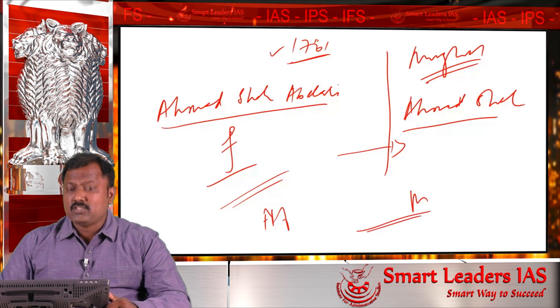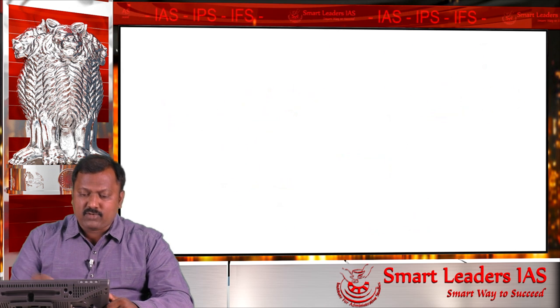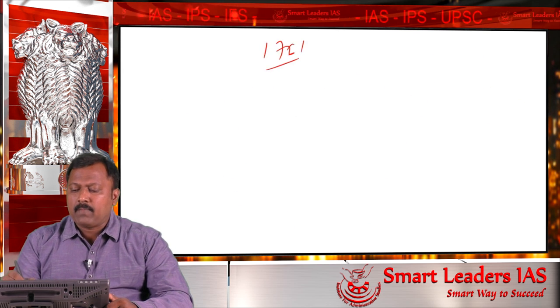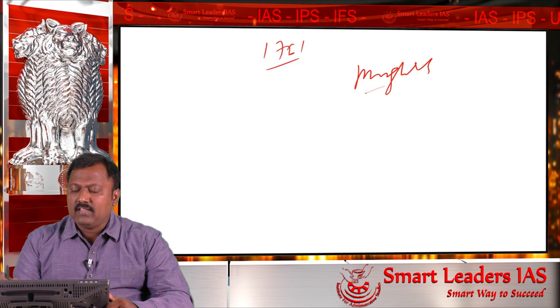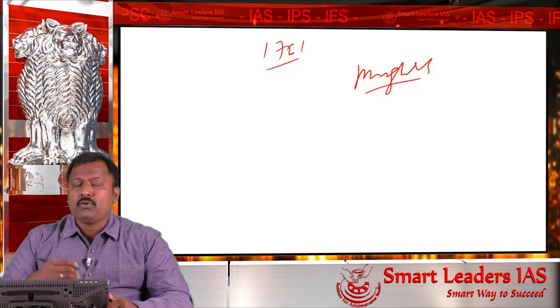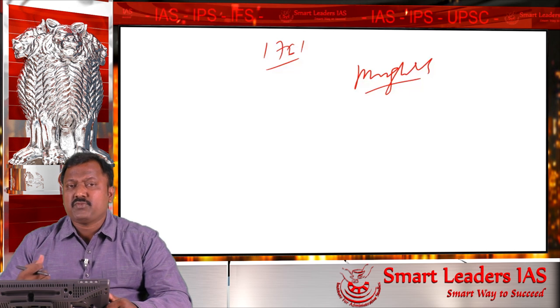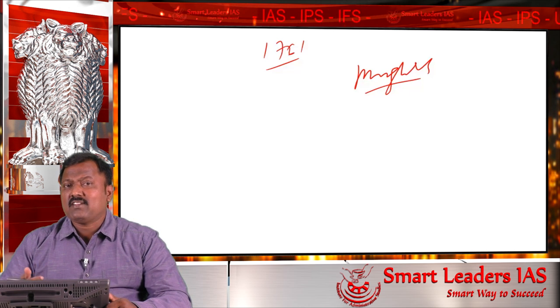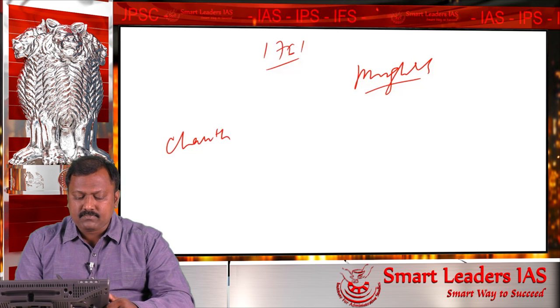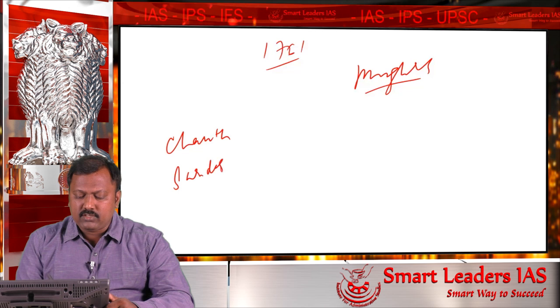But you will be surprised to know that the Battle of Panipat, which was fought in the year 1761, was not defended in India by the Mughals. And there is a reason for this. The Marathas by this time, who had grown, had taken rights from the Mughals in order to collect Chauhat and Sardeshmukhi rights. Chauhat and Sardeshmukhi.